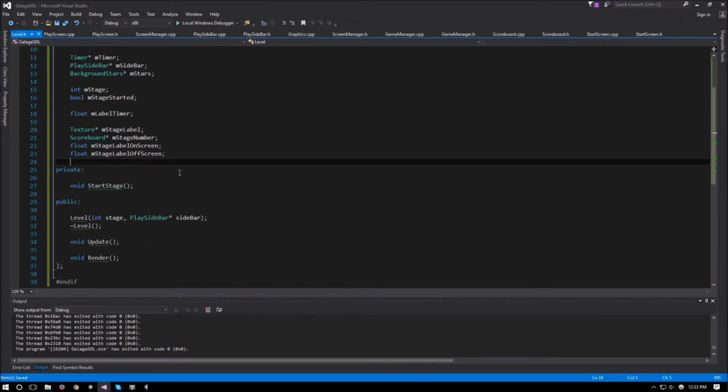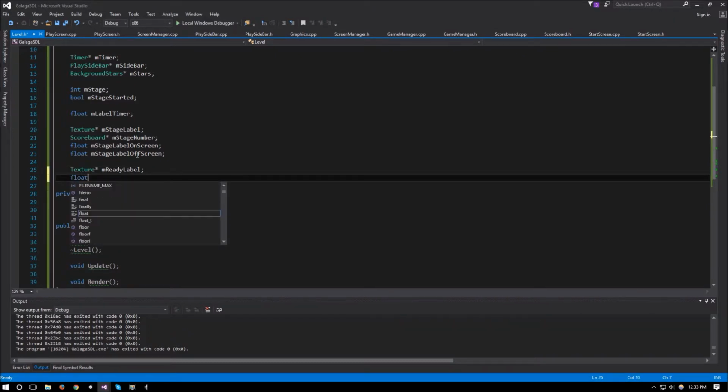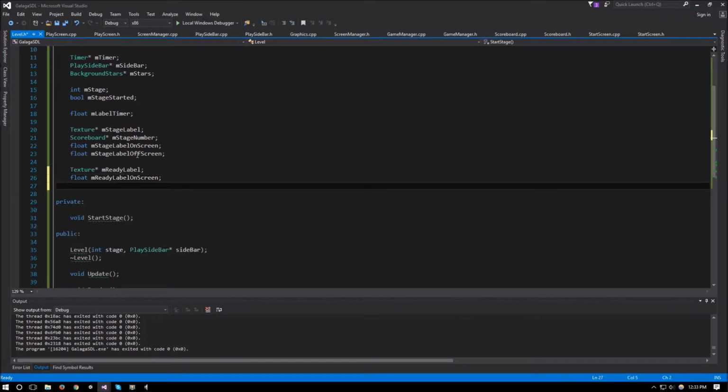Actually, you might as well add the ready label as well. So texture pointer m ready label, and then a float m ready label on screen, and a float m ready label off screen.